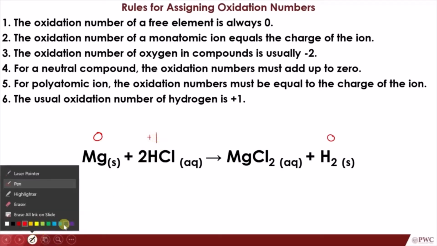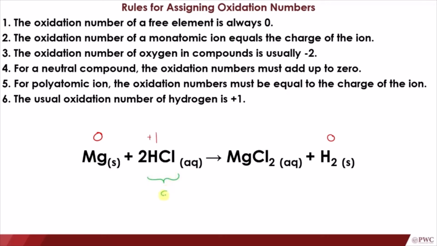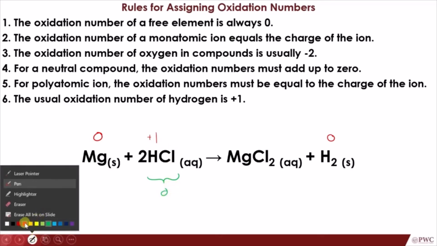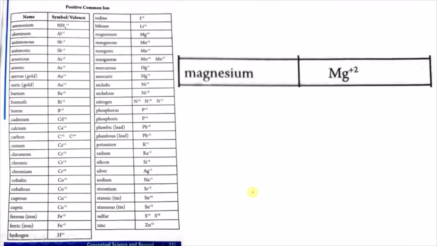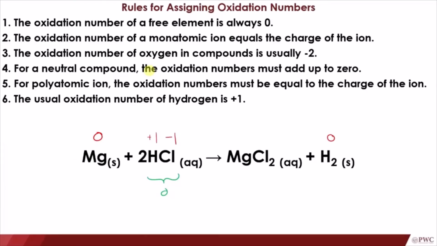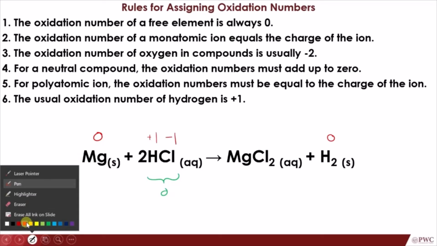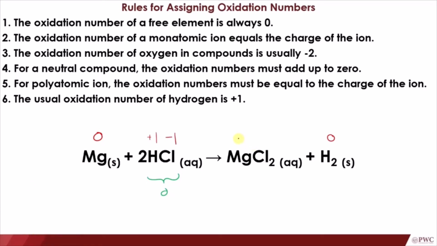Again, the overall charge of this one must be equal to 0 because HCl is a neutral compound. So if the charge of H is positive 1, what should be the charge of Cl to make it 0? Obviously that should be negative 1, because positive 1 plus negative 1 is equal to 0. Let's go to our MgCl2. MgCl2 is composed of magnesium and chlorine ions. For the charge here, just look at your guide. Magnesium is positive 2. This will be the oxidation number of magnesium. Let's put it here, positive 2.